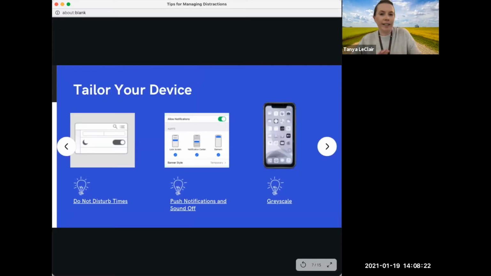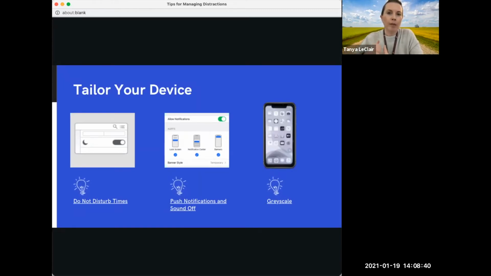And then another thing is our devices. These are extremely distracting. And I mean, I have a problem with mine as well. I think we all do. And some of the things that we can do is set up do not disturb times on our phones. I know many of us have iPhones, but some of us also have Androids. And I believe they may have some of the same types of settings, but going into those settings and seeing what you can tailor so that it doesn't disturb you as much. And things as simple as turning off push notifications so that you don't get that banner and the sound all the time, muting that, or set it so that the banners only pop down when you have the phone unlocked. Those are really helpful, and they go a long way to helping you stay and your students stay less distracted with their device.